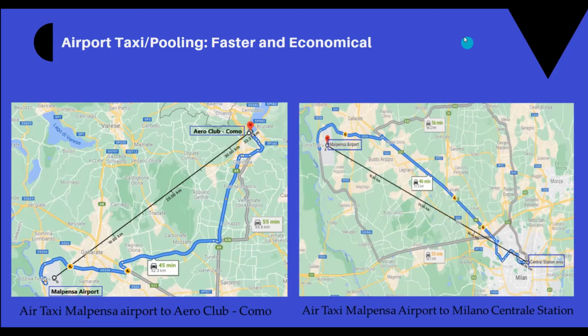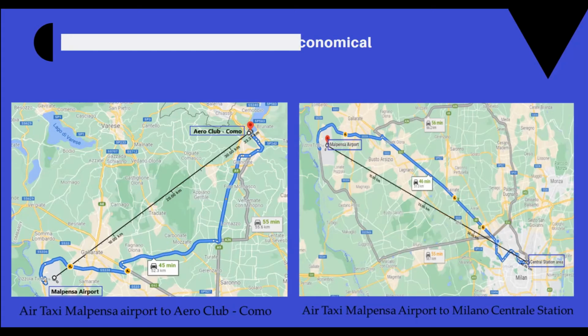Similarly, take an airport shuttle from Malpensa airport to Centrale station, the main train and bus station inside Milan. There is heavy traffic on this route, and a lot of people might be interested. It's more or less the same, 46 minutes by taxi, and the price is around 100 to 120 euros for a normal taxi. By utilizing eVTOLs, you will take just 15 minutes for this whole route without any tension of traffic or anything, and the money is approximately the same. You can enjoy the beautiful view as well, the privacy, and the time you are saving. So it's very interesting and could be a really good potential business case for these vehicles.